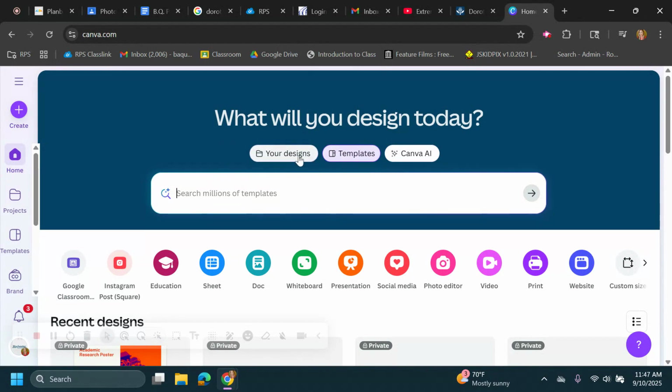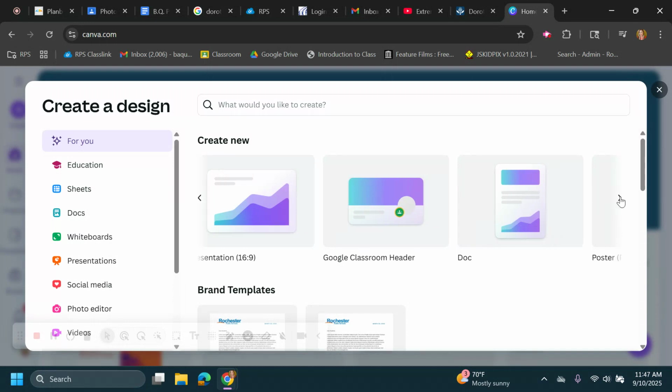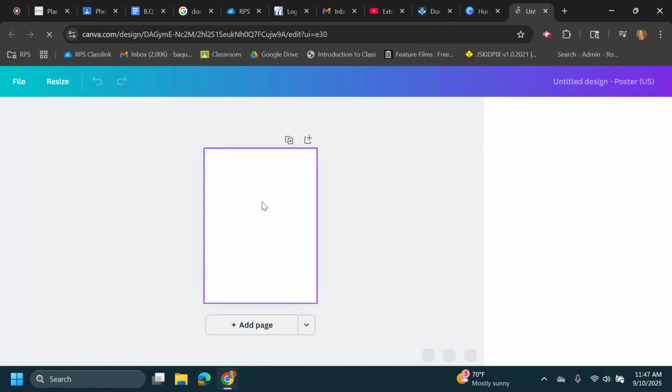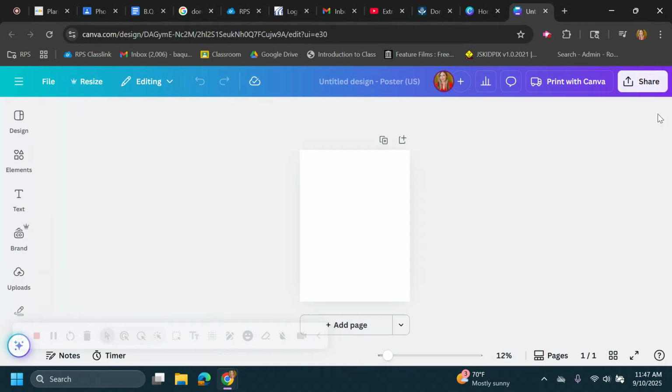Okay. Now you can start with a template. You could also just start with a blank design. So I'm actually going to start with a blank design. I think we'll just start with, let's do poster here. This will work. 18 by 24 is fine. But if you did a template, you could start with the backgrounds and stuff and then add your own things, okay?